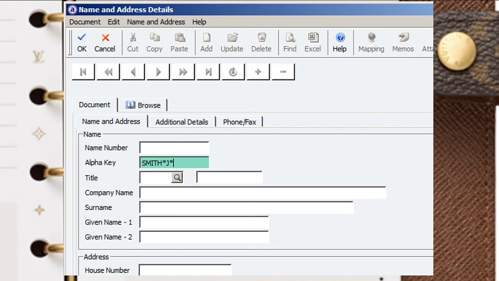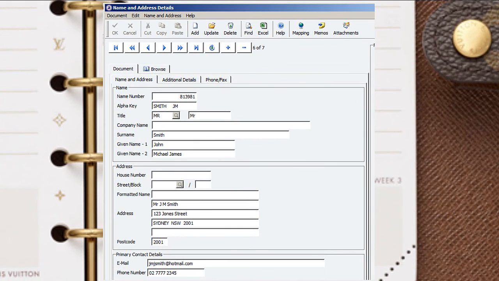To change any of the details stored on the name and address details screen, we need to click Update and then edit the appropriate field. We would do this to change the name, the main address, the phone number, and any other details visible in the 3 tabs of information on this screen. However, if we wish to add a postal address or a NAR contact, we won't click Update. We will simply click the appropriate Favourites button or select an option from the pick list.